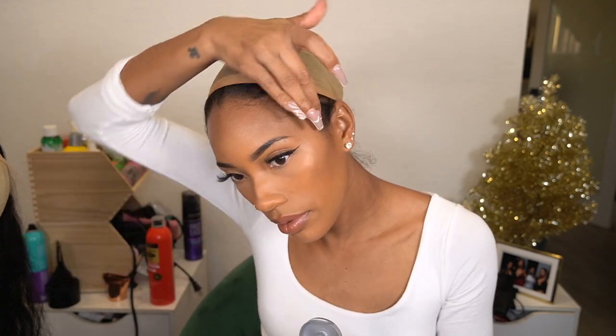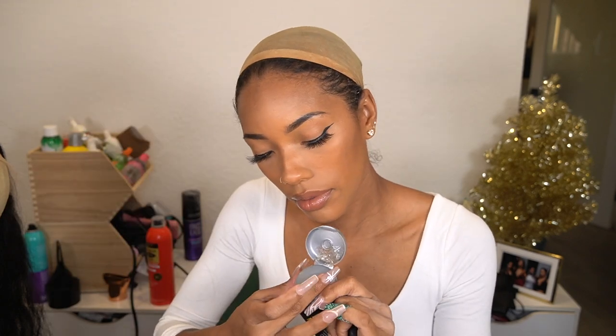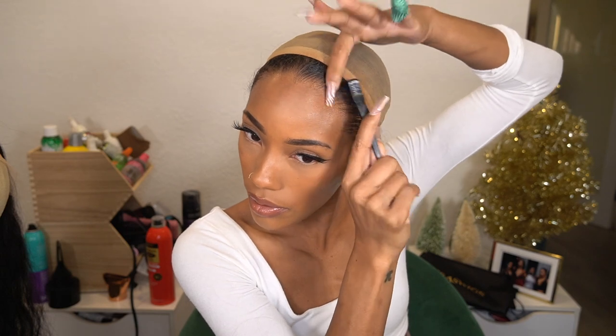So I ended up deciding to do this unit like a closure unit. Like if you wanted to do a side part with a closure unit, all you would do is turn the lace all the way to your ear to create like the lace front illusion. That's basically what I'm going to do here. So I'm only going to attach that one side, and then the other side I'm just going to leave basically like it would be not a U-part, but a closure unit, like just open on the side.